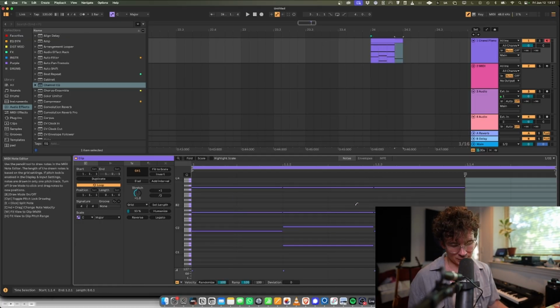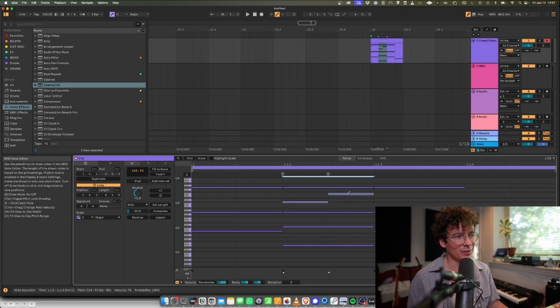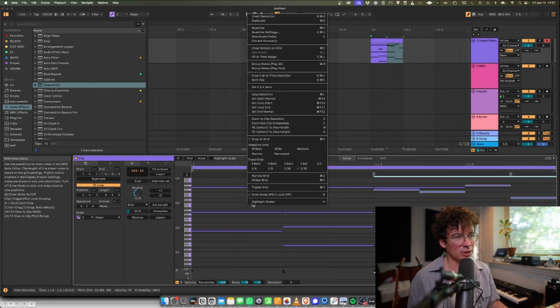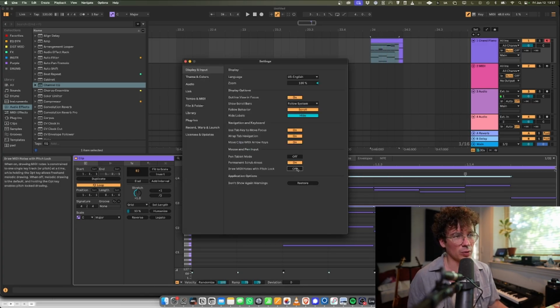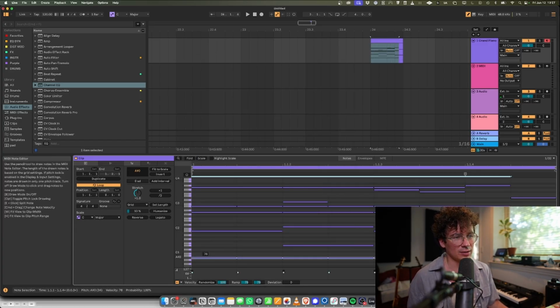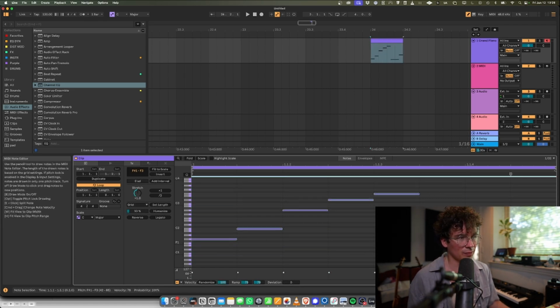Yeah, that's not working. It's okay. The idea is, turn this off, and then right now you can see as I draw, it's going to go like this. But if I hold Option, it just depends whether you want to hold Option. Actually, I'm going to delete all of them to make it clearer. If I hold Option, it'll do different notes.